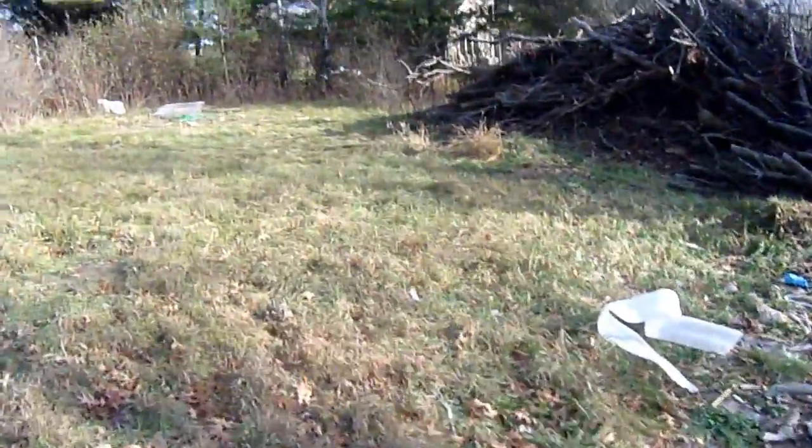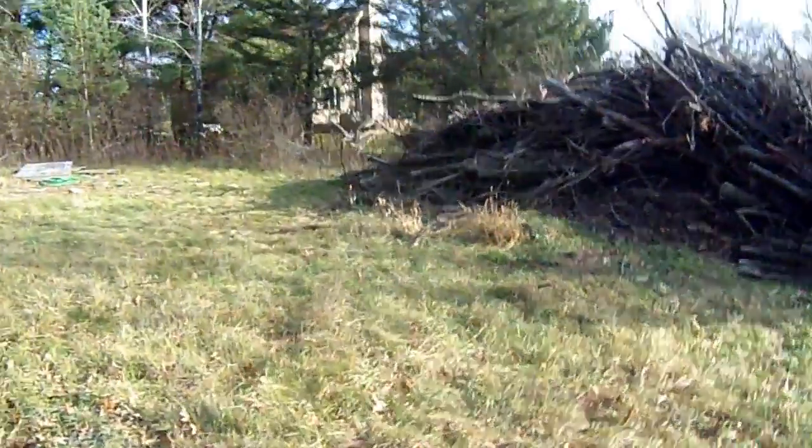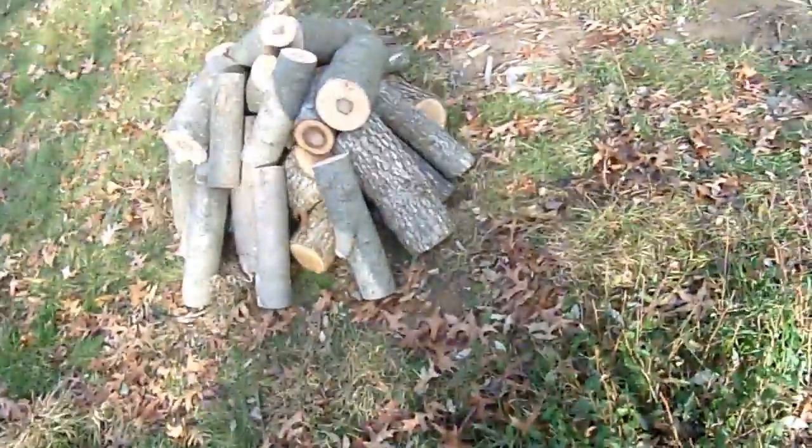As well, as earlier this morning when I filmed last, over there on that side of the pile, I was cutting off a log. And that log is now right here — hence that thing. Now I'm going to put that across here and cut it up and add to that pile. And then I'm going to split it all.